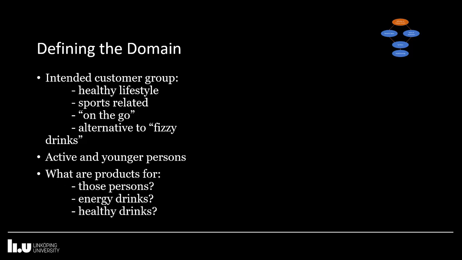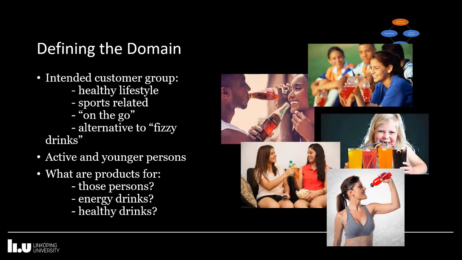So what we have to consider as well is, what are these products for? When we are finding people for the interview later on, or for the questionnaire that the software will generate for us, we need to find out how we can find these persons, and what type of energy drinks, what type of healthy drinks do they use. So as an inspiration for the domain, these are images which are representing this type of people, this type of lifestyle.